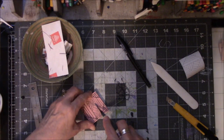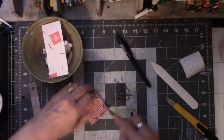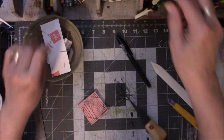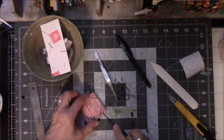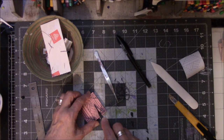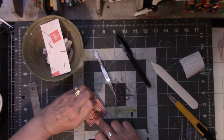Oh, wow. Still so tiny. Come on. Is it out? Yep, I think it's out. And they're so easy to hold in your hand. Very cool. All right, come out now, you booger. There we go.